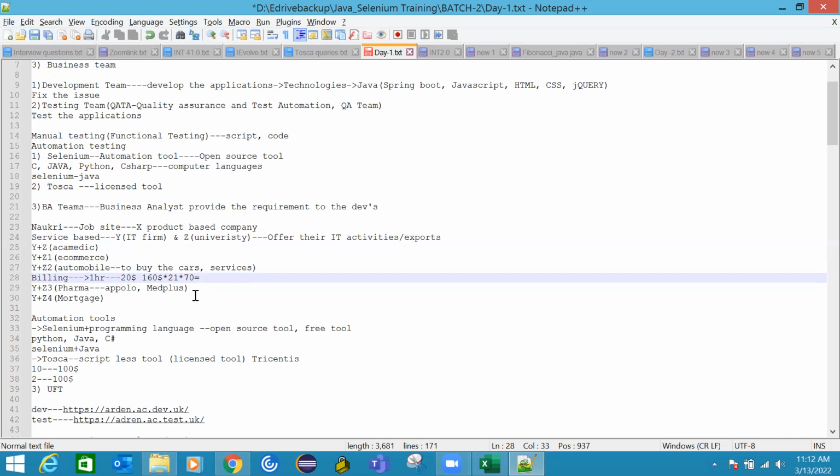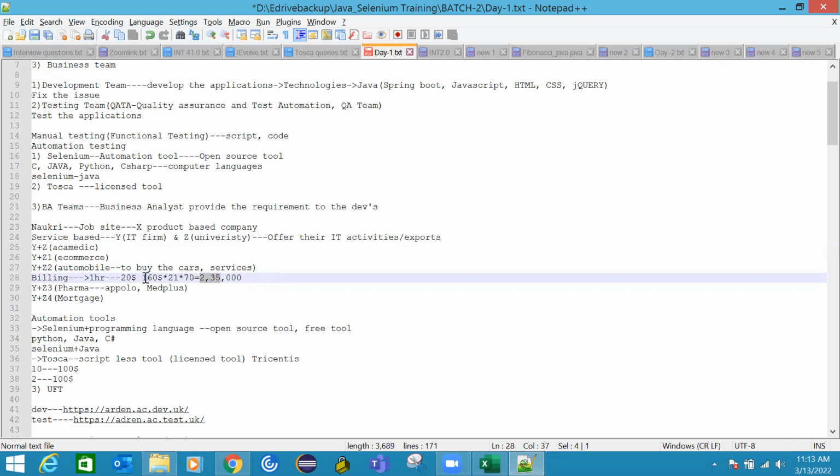How much will it come to? I'm just calculating. 160 into 21 into 70, that means 2.35, 2,35,000 they will pay per month.